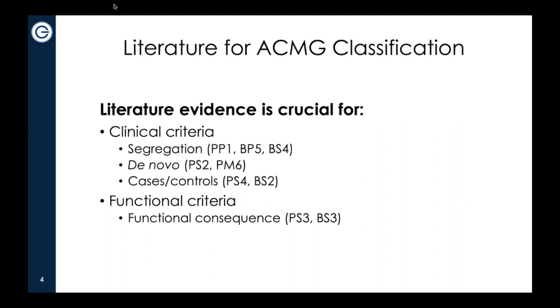But this is challenged by the fact that these studies can be particularly difficult to identify, as the variant is often not mentioned in the title or abstract, and so it requires searching through tables and figures in the full text, which is something that Mastermind is particularly suited to do, and to do very comprehensively. So oftentimes when we find that Mastermind's increased comprehensiveness resulted in a change in classification compared to historical classifications, it's very frequently due to Mastermind's ability to identify those functional studies, as well as clinical studies, especially when there are multiple cases spread out across multiple studies.